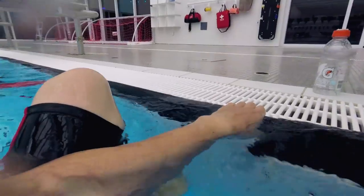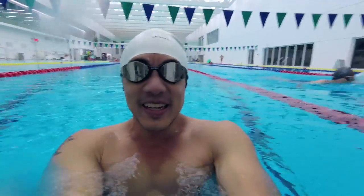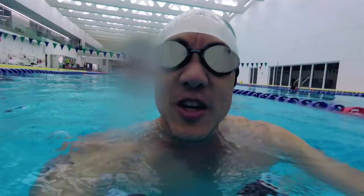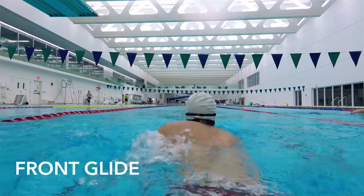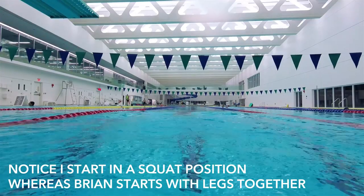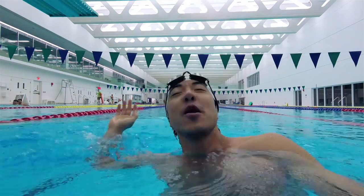So try it again. Both kneecaps exposed. Both arms grabbing the wall, unless you have a GoPro like me. Okay. Submerge your body. It's going to feel weird at first because it looks like you're in a glass ceiling effect. So once you get comfortable, practice pushing off the wall to your front and onto your back.